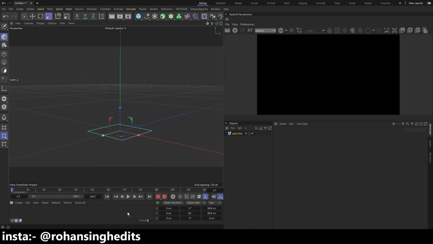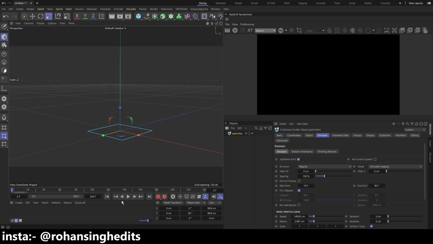And one more thing, again, when you are doing this particle simulation, what you should remember is that you cannot rewind in it. All right, it's a simulation. You cannot rewind unless you have cached the animation. All right, I'm gonna talk about caching as well. But if you have not cached it, any simulation does not go back. It's not like an animation, right? It's a simulation. The computer is calculating that simulation, but it's not calculating in a reverse order. It's calculating like it should be calculated in real life. All right, it does not go reverse.